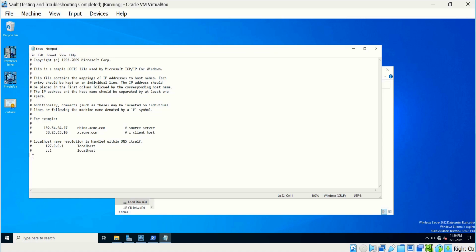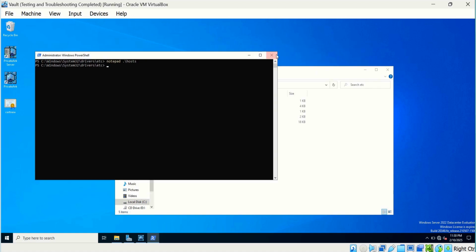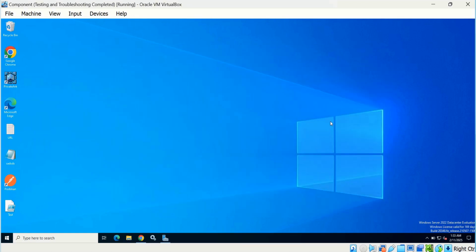In the last column, add the domain controller IP with the fully qualified name. Save it. Close the files.